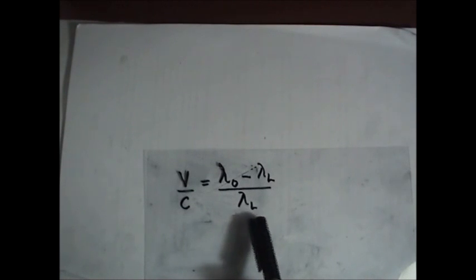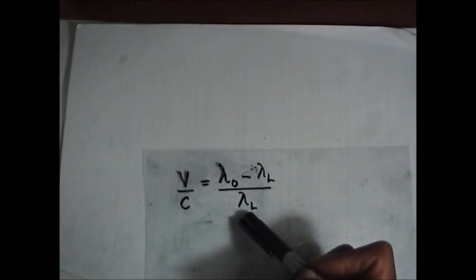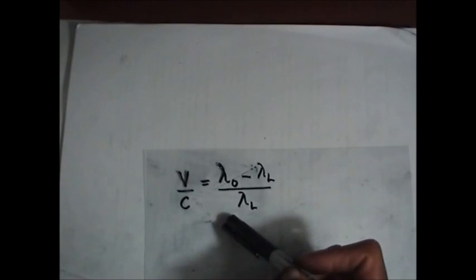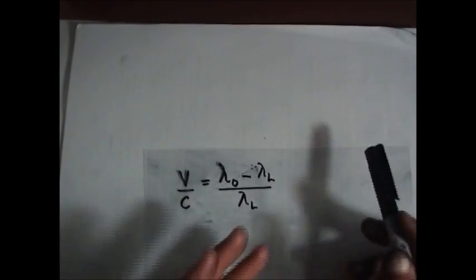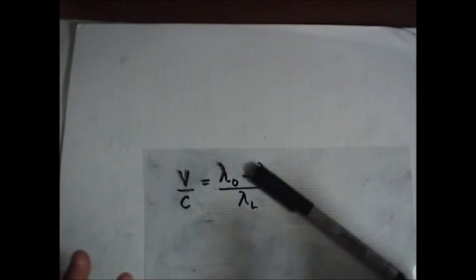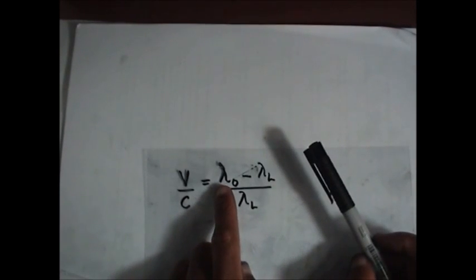So this lambda from the lab, you already know. You can Google any light or whatever. You already know it because you've measured it in the lab. You can take your bulb, place it there, and use your meter or whatever instrument you use to measure the wavelength when it's just sitting there. And then the observed lambda is the one you're going to see as the object is moving.